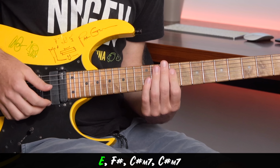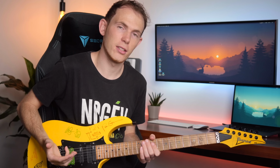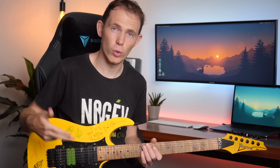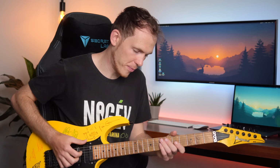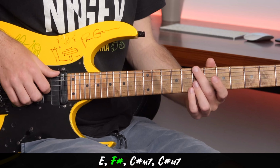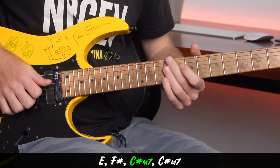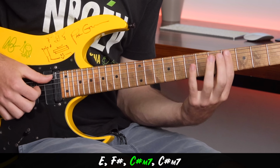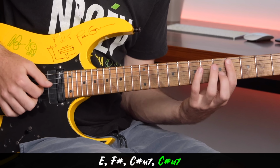I find that very useful when playing fingerstyle. If you have a root note available, which is an open string, use it, because it's going to allow you to create voicings which you wouldn't otherwise be able to create if you had to fret that root note. And then we have our C sharp minor 7. And then I come down here for a similar shape or pattern that we did earlier.